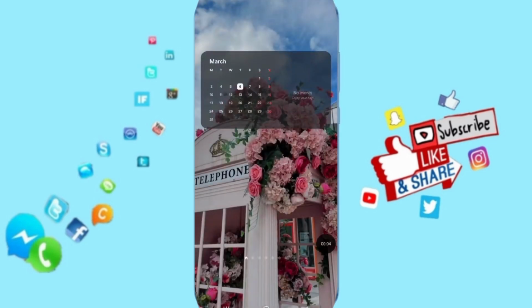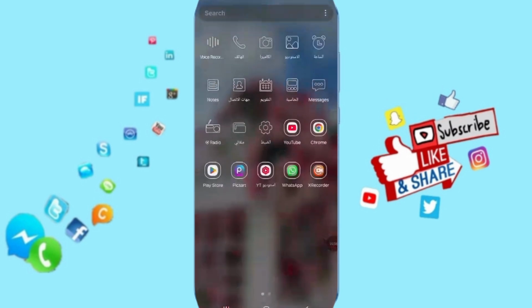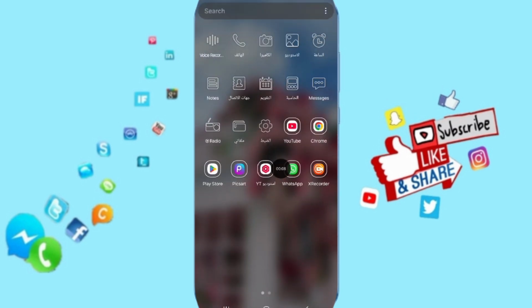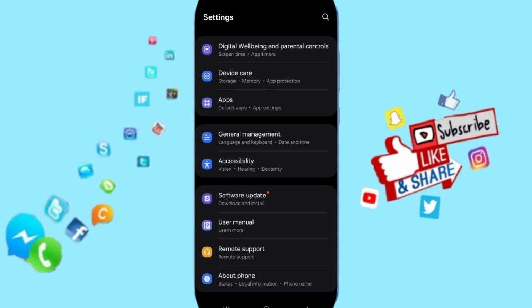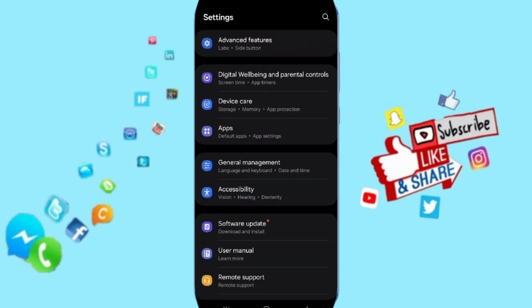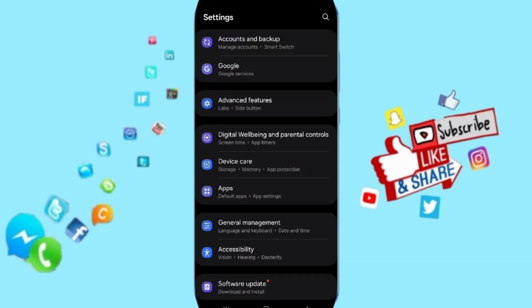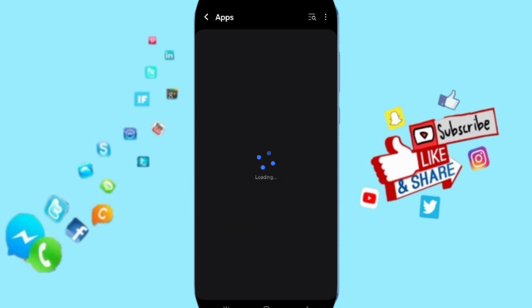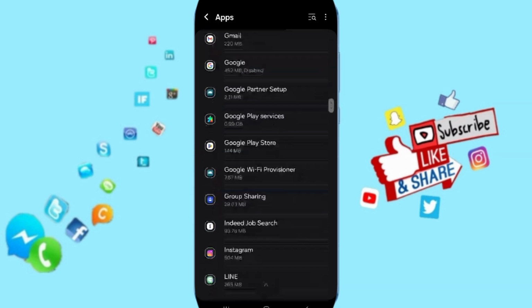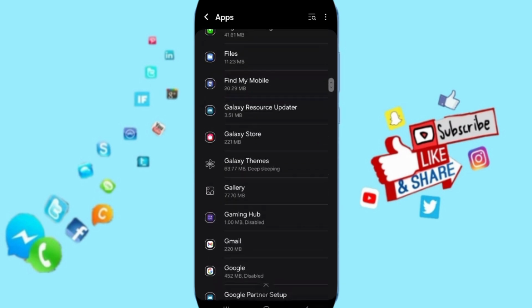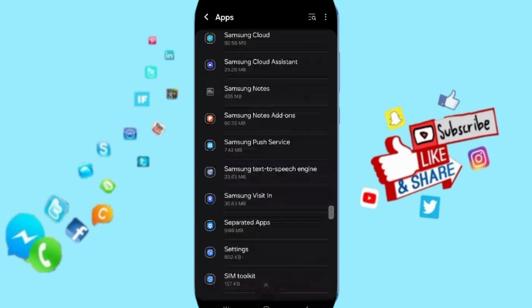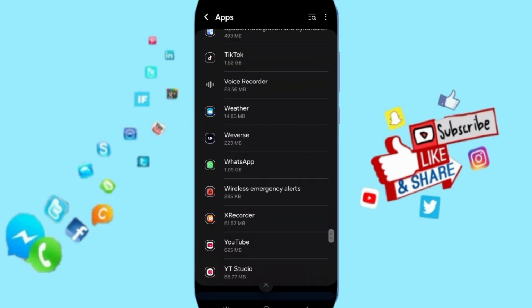Today we'll talk about how to fix the problem of Weverse weekly constants. Then here we click on Weverse and you'll enter two apps like this. Here we search about it like this. Weverse app.